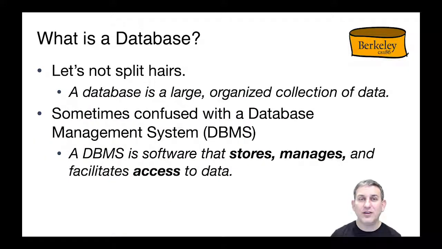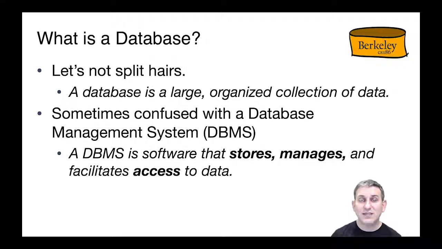I don't want to get into arguments about it. I would say a database is a large organized collection of data. Now, the word database is sometimes used when what we really mean is a database management system, which is a piece of software. We'll call that a DBMS for short. A DBMS is software that stores, manages, and facilitates access to data. All right, so there's the database, which is the collection of data. There's a DBMS, which is the software over it.